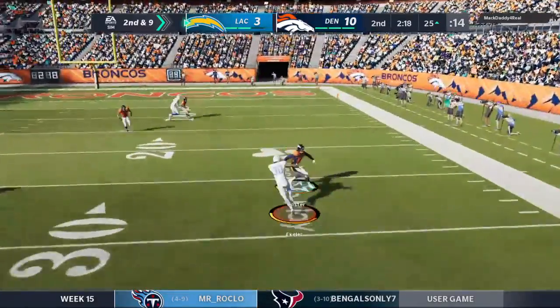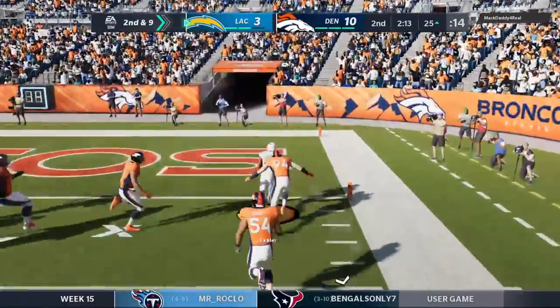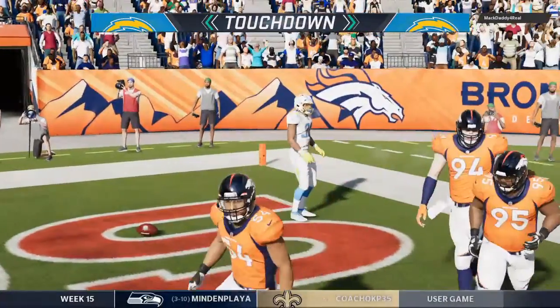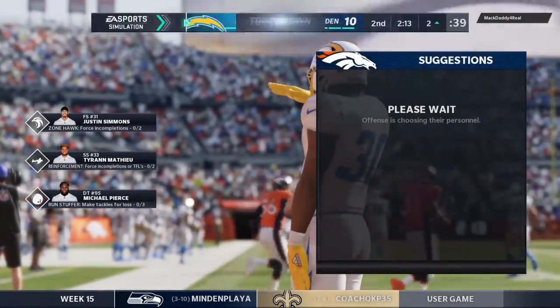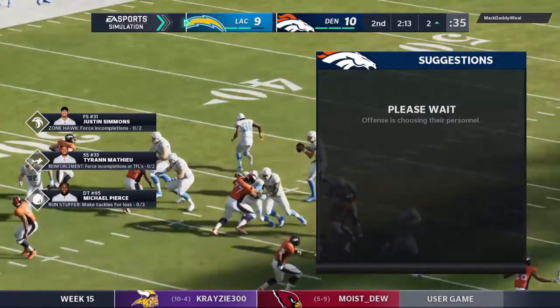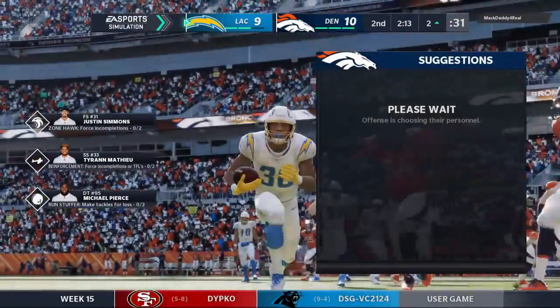Operating from the gun. Herbert is going to find his running back. It's complete. He's got the first down inside the 10. And he's in for a Charger touchdown. Austin Eckler, his 17th touchdown now on the season. And the Chargers are an extra point away from tying this thing up.